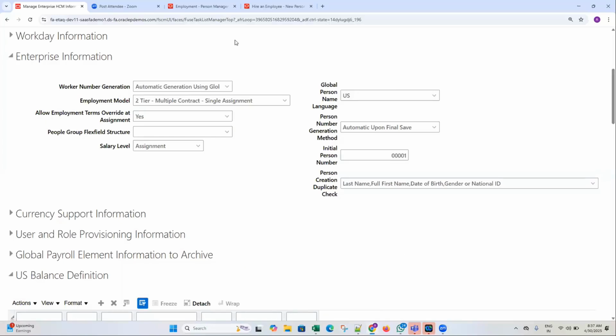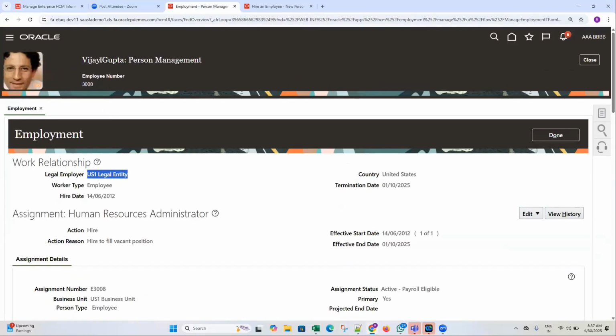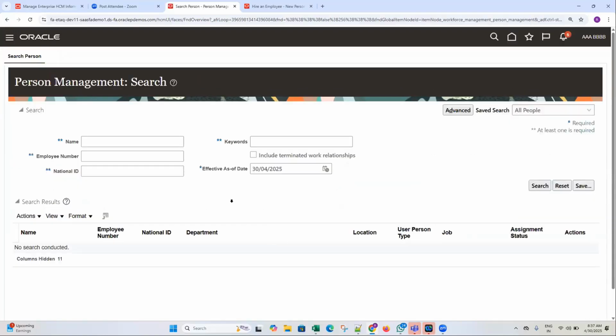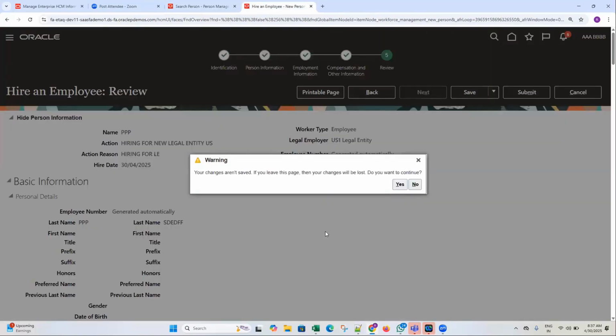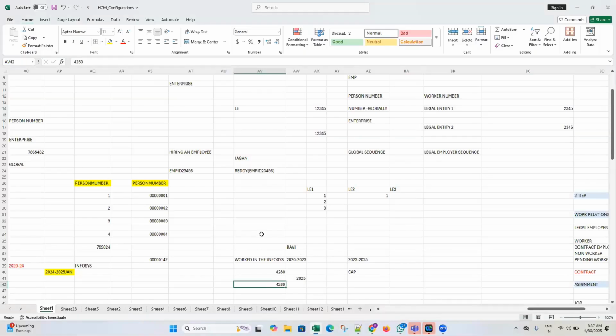Then how? See, suppose, for example, I hired Ravi, and then I terminated this Ravi. Okay, after termination, again what do I do? See, first point, in 2023, one HR hired this Ravi.